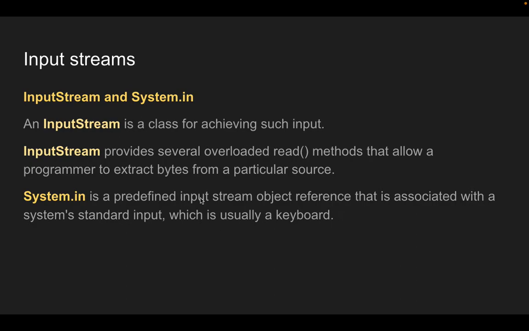Then we also have the input stream. Just like the system out, we have system in. System in is used for reading from the keyboard, okay? And where do we use the system in? Where have you used it quite a bit? Scanner, right? Because you're telling the scanner, listen for input, right?